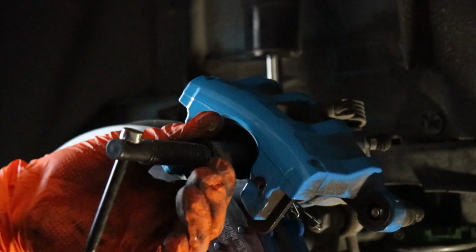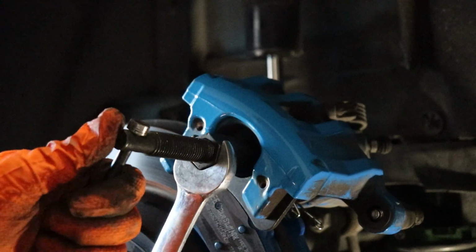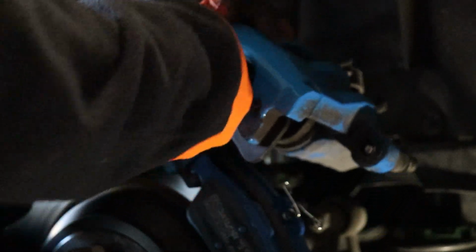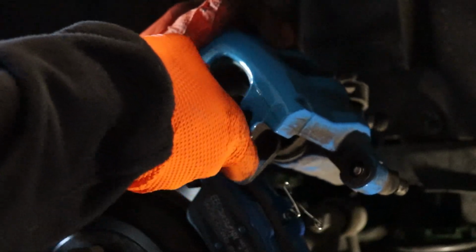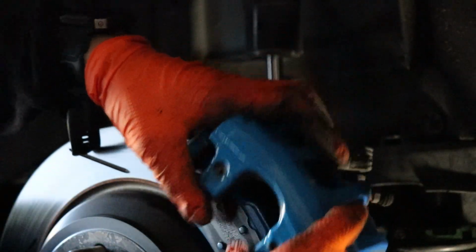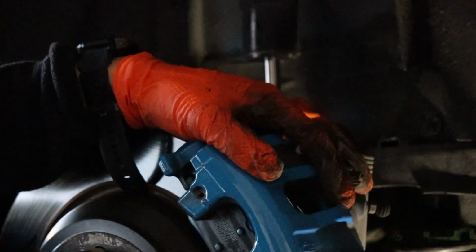I had to use a 22 to crank this off. I was holding on the rod and then cranked it loose. Now I can loosen it off. Come on. No, going the wrong way. There we go. I release you. Let go. Get back. There you go. Slide this back on, like so. Like that.